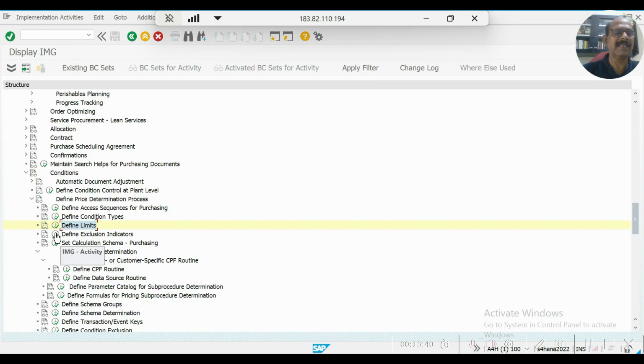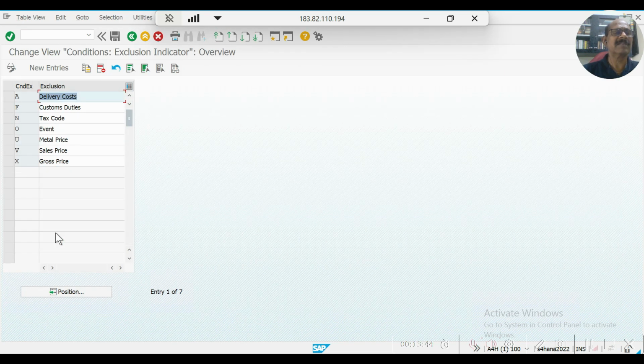And next we see here define exclusion indicators. Defining exclusion indicators means we can have indicators defined for whether that condition type is required here. So these are the exclusion indicators. We have delivery cost, custom duties, tax code, events, metal price, sales price or gross price.